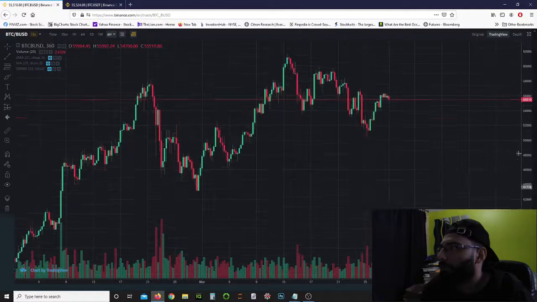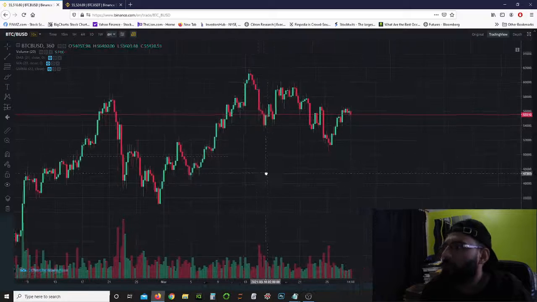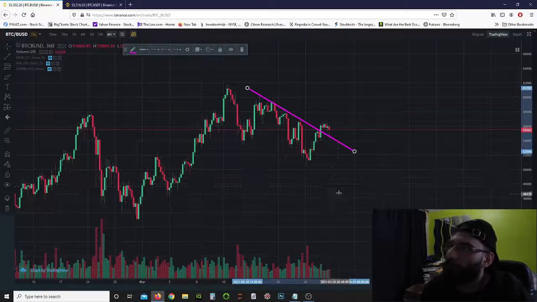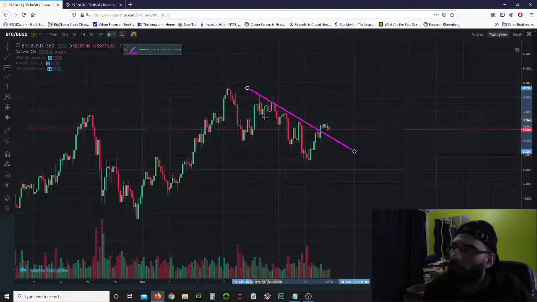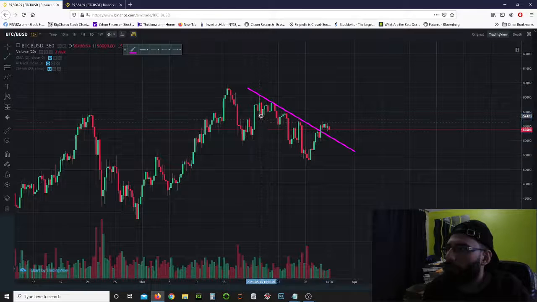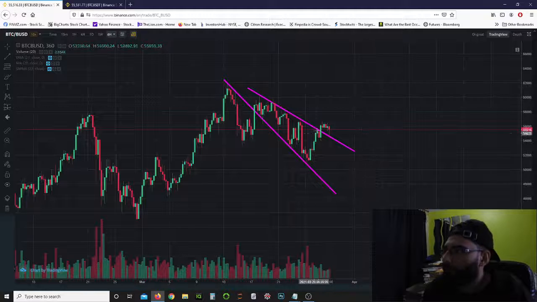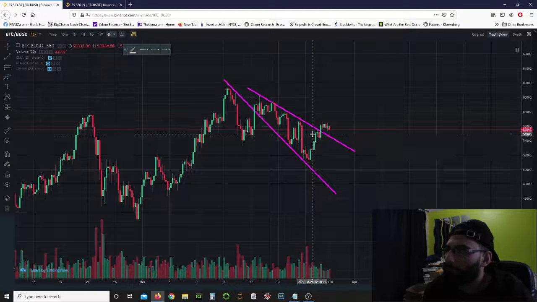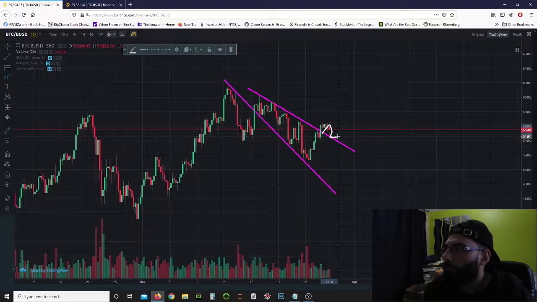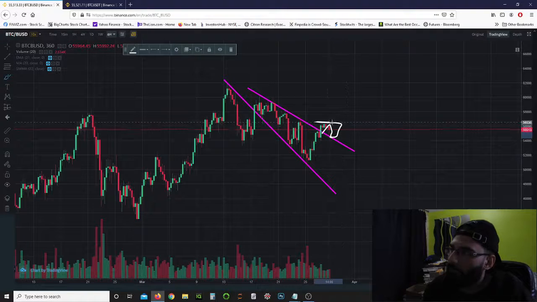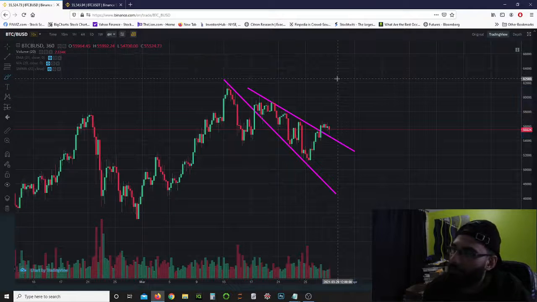So now we're looking at our 6-hour time frame. What can we discern from this? This is our previous trend line that it broke, because we were in a falling wedge pattern, and it did manage to break out. Right? It broke out, comes back to test this area of support. Now what we're waiting for is for it to break this previous high and continue to the upside. That would be the best case scenario.